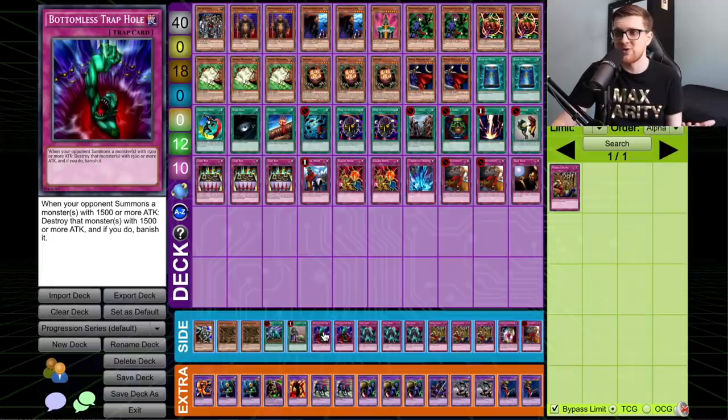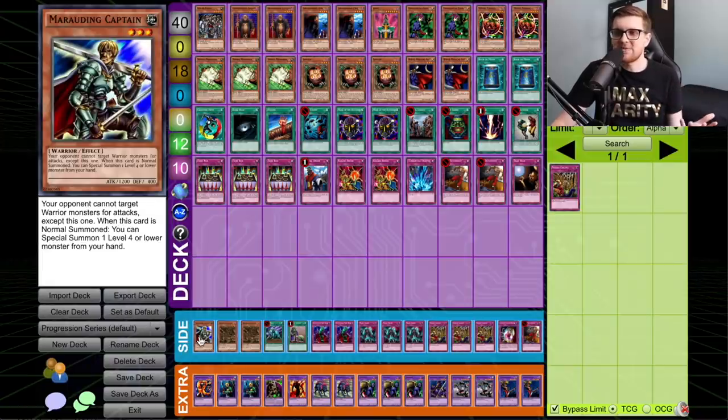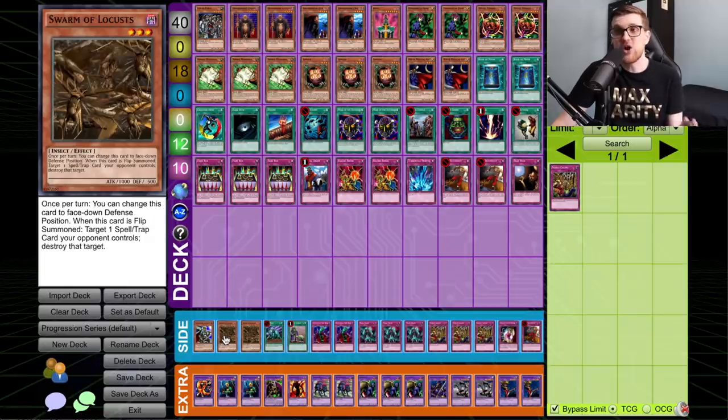Side deck is also fairly similar to before. I put Marauding Captain into the side because I don't really have a lot of warriors that synergize with this. Yeah, it gives me an extra summon, but when the rest of my monsters aren't really that good to summon out, it's not the best card, so I just threw it into the side for now. Double Swarm of Locusts, though, is really big. If we get to a very, very slow, grindy game, this is actually spell and trap removal, and it's every single turn if we can keep flipping it up. So I wanted to throw that into the side just in case.